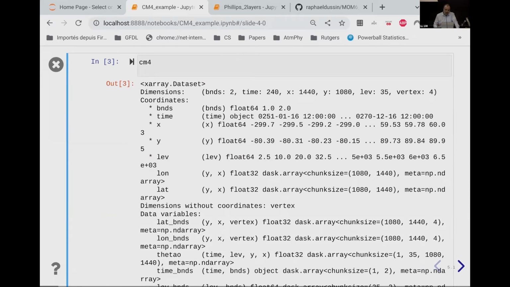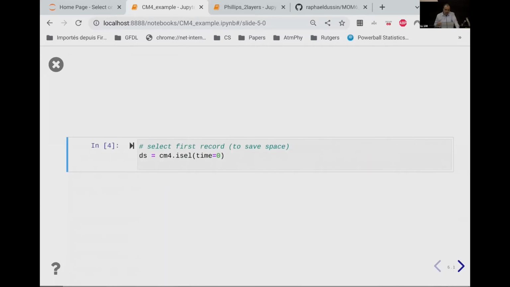Basically, what you should get is something that looks like a 20-year average of 3D temperature and cell volumes. Obviously, we're not going to work on all that data because that would be too expensive to manipulate.